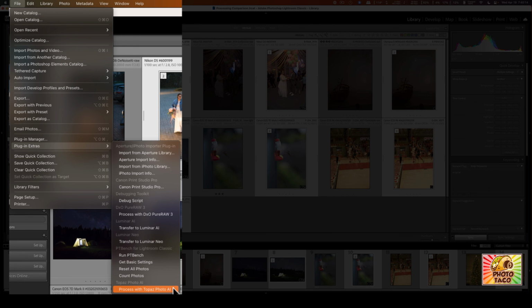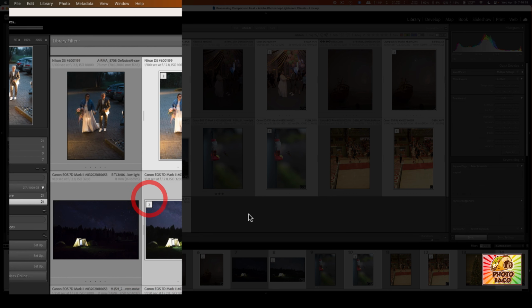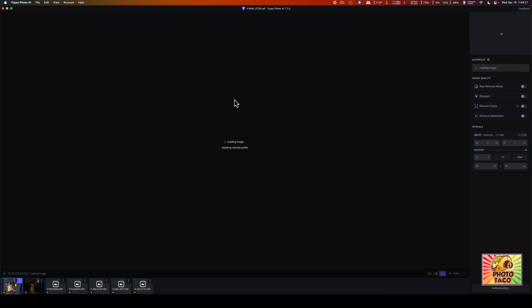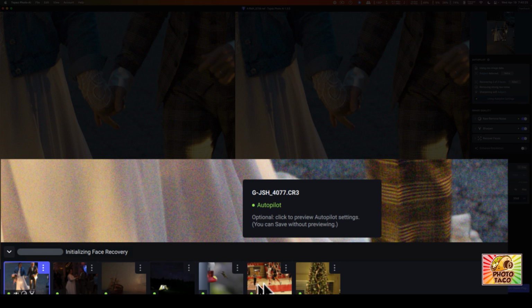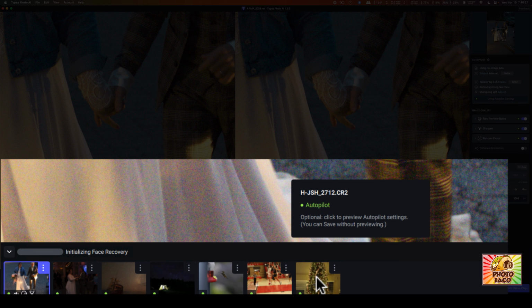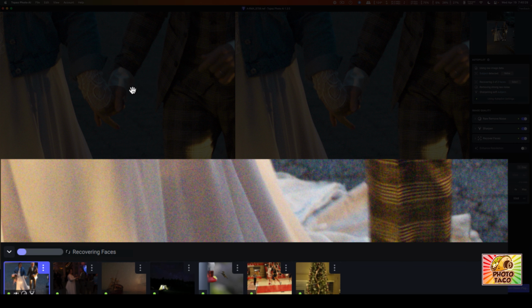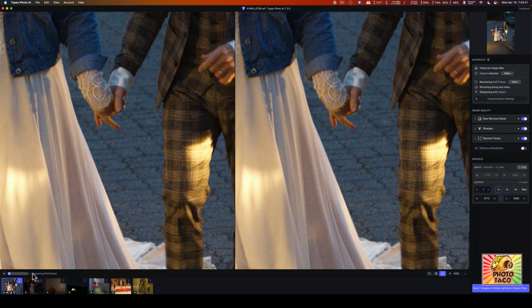So I'm going to do it this way just to demonstrate it so that you can see it. I'm actually going to do it the same way for PureRAW 3. So I'm going to click that. We're going to start in and it launched. You can see I have my 7 images down here. I like this view a little better than the list view that I had in Denoise AI. And you watch the lower left again to see how long it's taking to be able to give you the preview that you're seeing. So, okay, it's done.